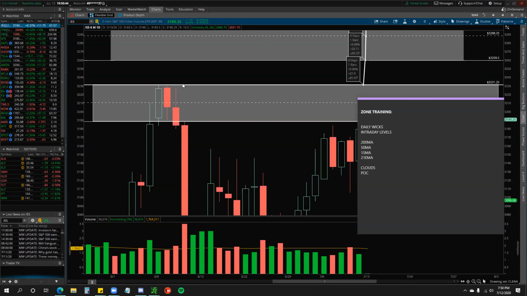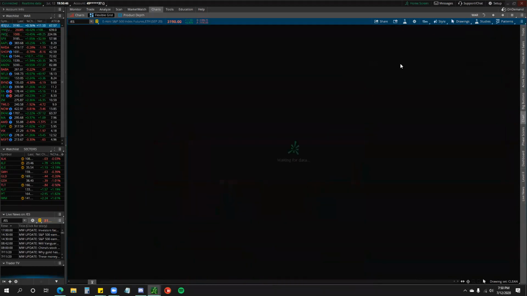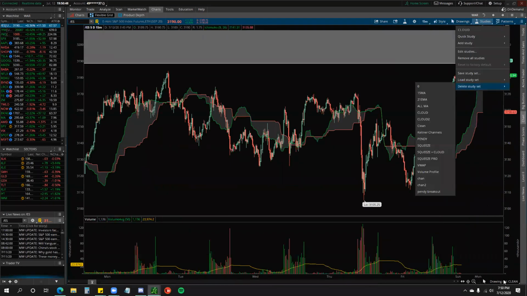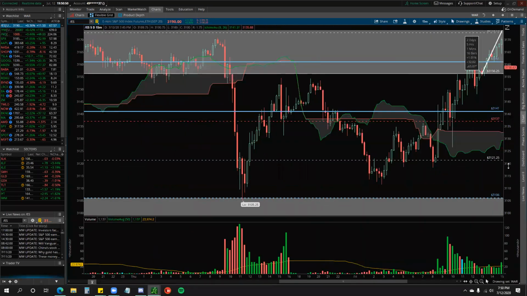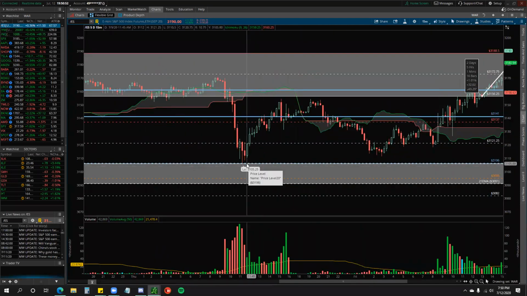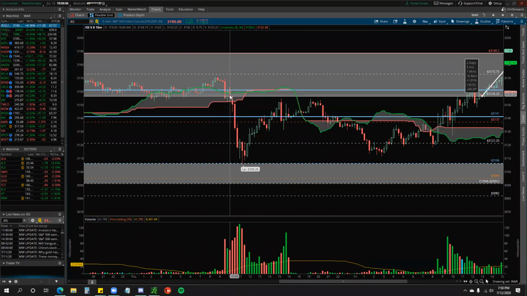Yeah, Colin, exactly, brother. So, a great example would be shorting here. Our first short wants to get initiated here, expecting it to go here. And then from there, brother, we got to be patient. If we bounce, well, then we're going zone to zone. If we break, we're completing the zone.